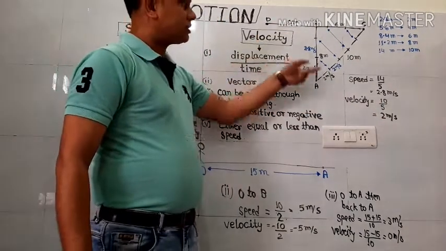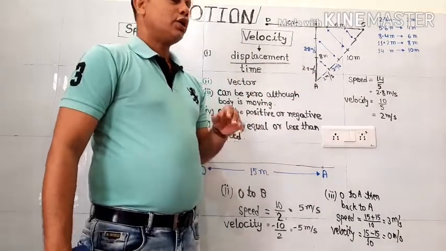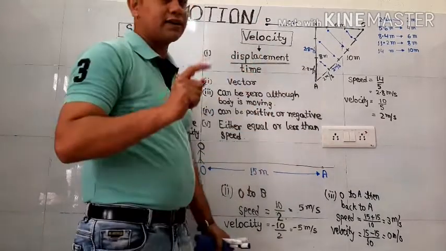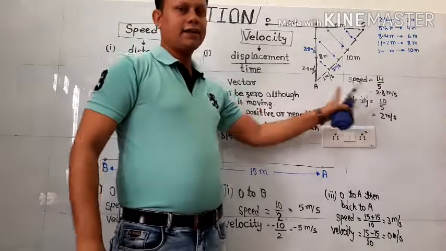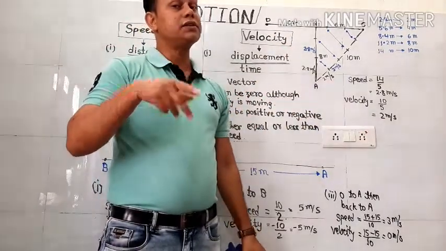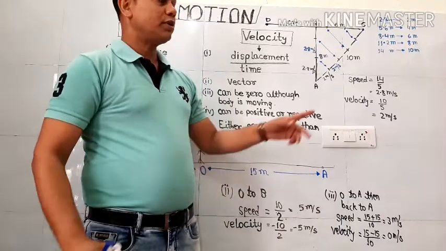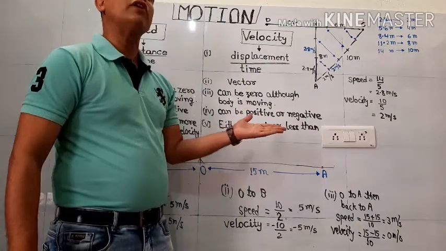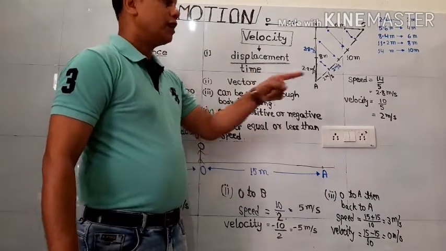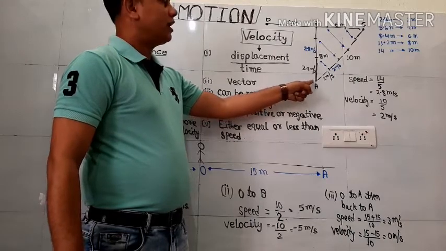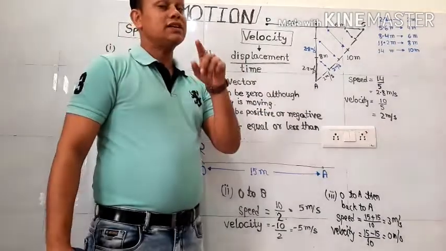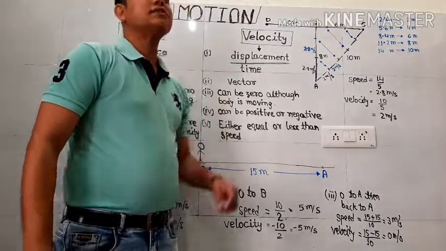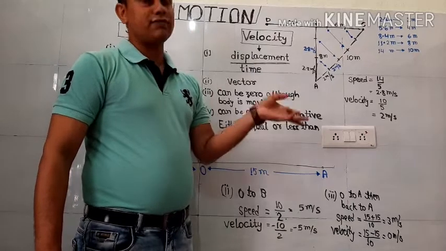But if we talk about velocity, will we get a different value? No, we'll again get the value 2 meter per second from A to D. But this velocity and that velocity will be considered different. Why is it different? Because this velocity is in the A to C direction, and the next velocity will be from A to D, although they have the same magnitude. So the velocity may be the same in terms of magnitude, but if the direction is different, then it will be taken as a different velocity.